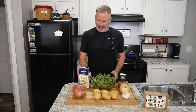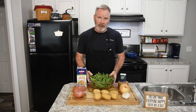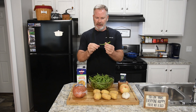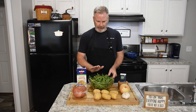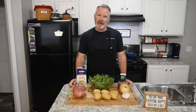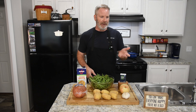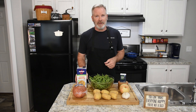The ingredients we'll be using today — first off, our green beans. I got these fresh at the store, two pounds. When you get your green beans you just want to snap the ends off like that. The size here is probably about the maximum I'll go with — if I get longer green beans I'll cut them in half. Green beans are a wonderful thing. If you get a bunch of them, have somebody help you snap them — it's good family time. We used to do that growing up, helping my great-grandma or my mom. We'd all sit around with a bowl of green beans and snap away.